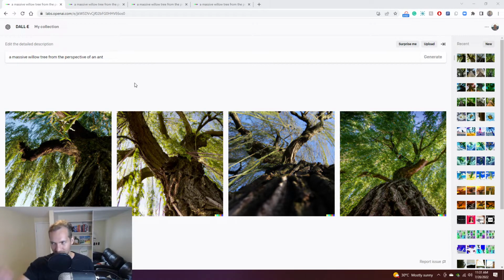And I've actually seen some even more interesting renders of this where it's showing an ant directly on the ground, looking up with the massive scope and the vision that an ant may have of a tree. I thought that this was a really fascinating modifier that you could put on the Dalle image generation engine, or any image generation system in general, that allows you to create images from a certain perspective, and I think it opens up a lot of doors.